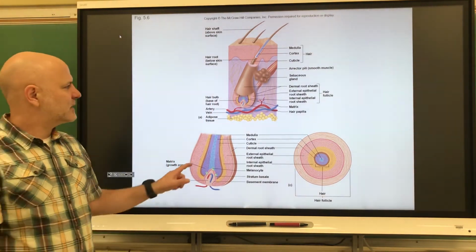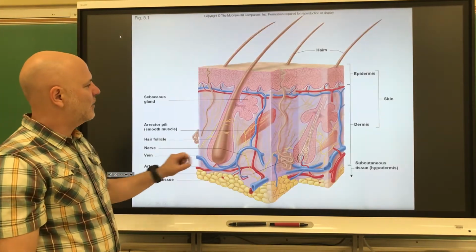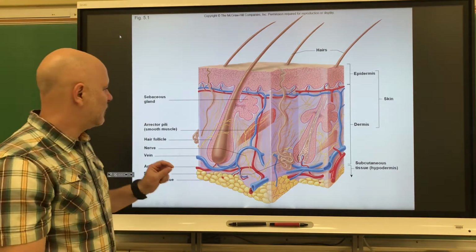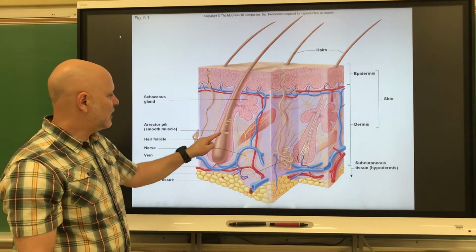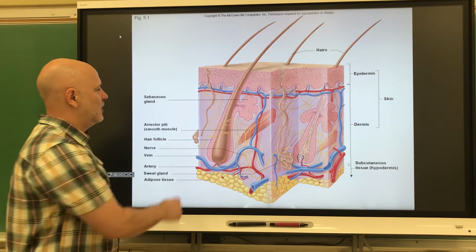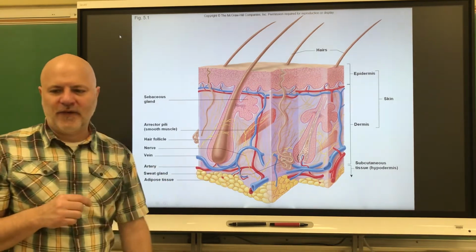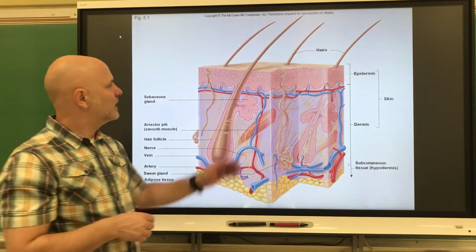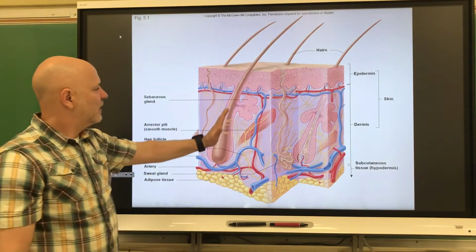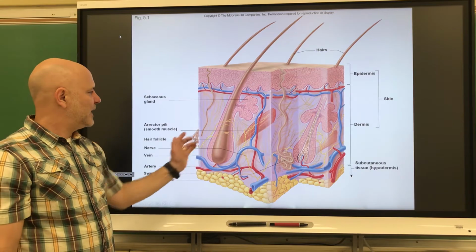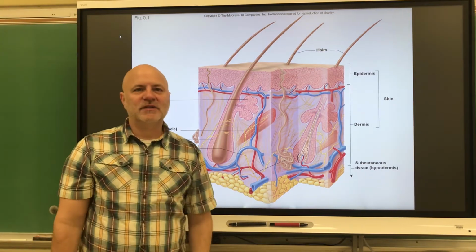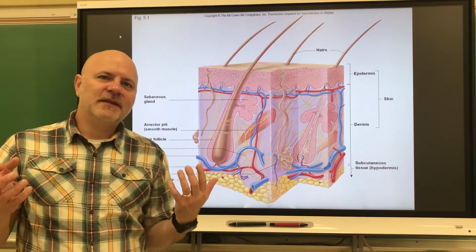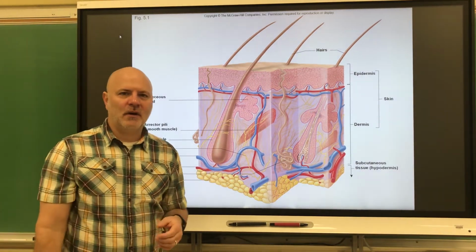All right, let's take a look at some structures going back here. So structures associated with the hair follicle. The first are hair receptors. So you can see this yellow is trying to show nerve fibers wrapping around the follicle. So those hair receptors, these are nerve fibers that respond to hair movements. So if I move the hair, that's going to move the hair in the follicle, and that's going to be sensed by those hair receptors. And this, for a large reason, is why we still have hair on our body, is to feel things that might get on our body.